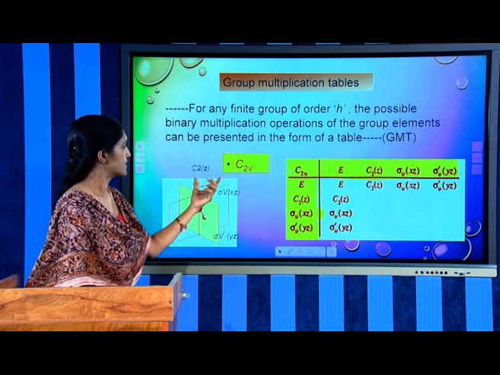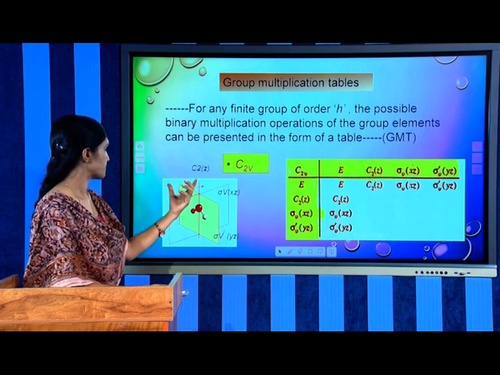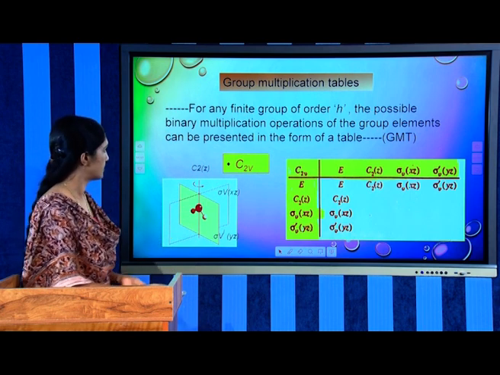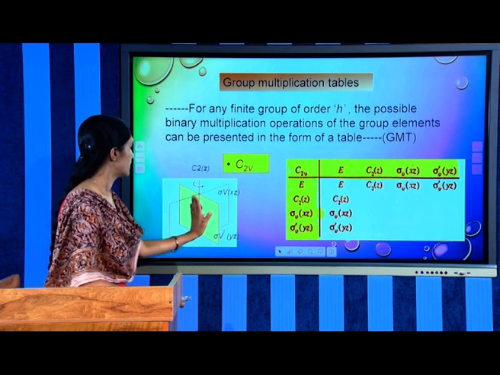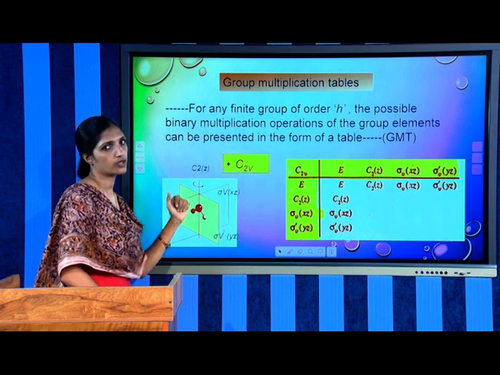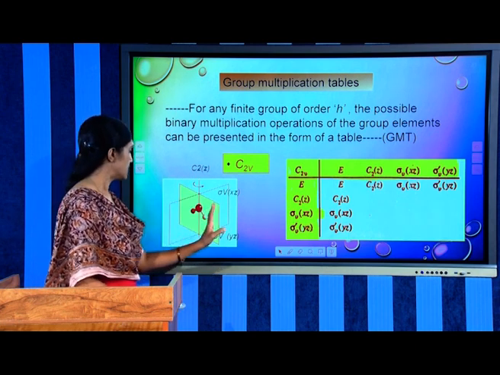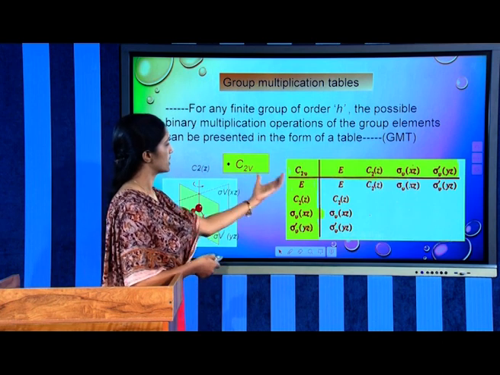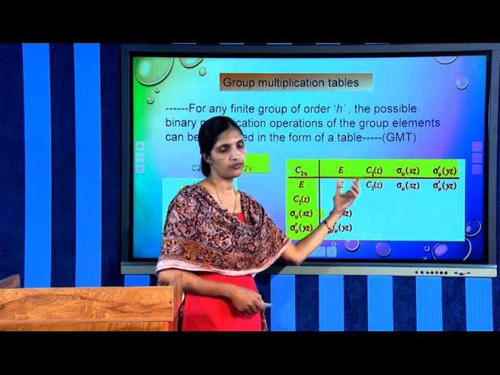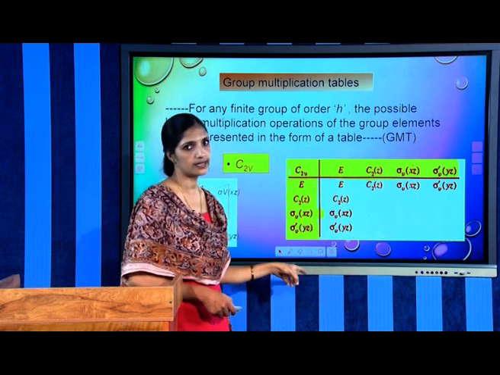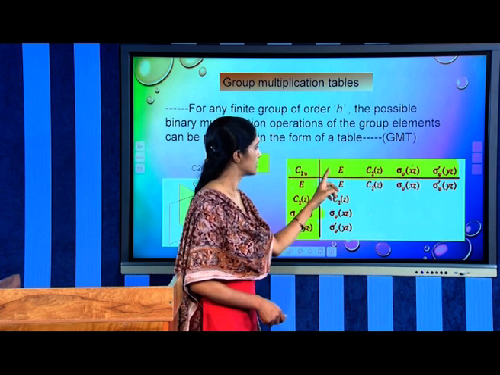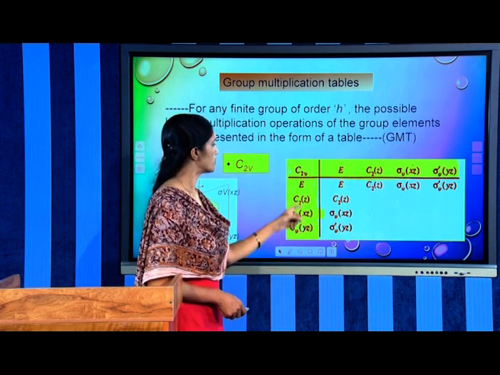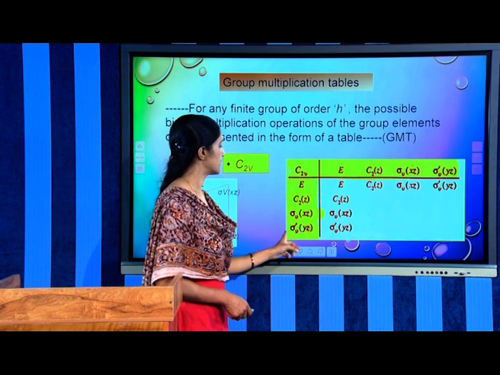So we have to construct the group multiplication table for C2V. Okay, so an example for a C2V molecule is water, right? The C2Z axis is here, this is the molecular plane, this plane bisects the molecule, sigma V xz bisects the molecule, and sigma V dash yz is the molecular plane itself. So while constructing this group multiplication table, we have to write the 4 possible elements in row and column manner. The first row can be written like this, our 4 elements E, C2Z, sigma V xz and sigma V dash yz. In the column also we have to fill E, C2Z, sigma V xz and sigma V dash yz.